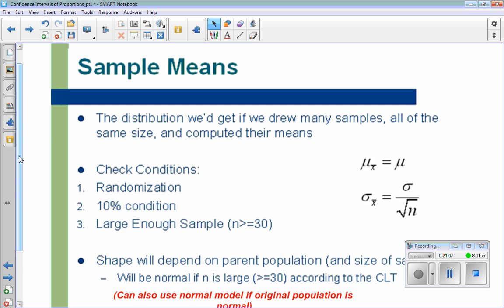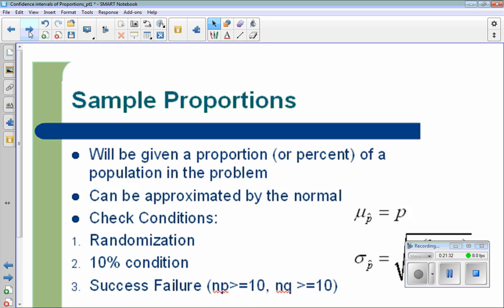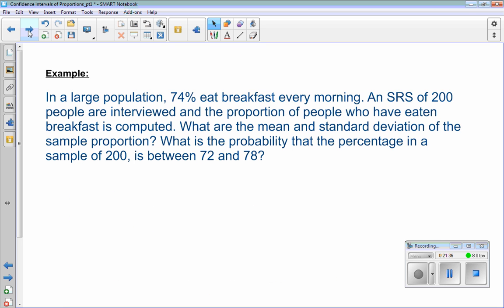All right. Thank you. But in the very top right of your formula sheet, you'll see something called a confidence interval, and it has a critical value, plus or minus. Do you see what I'm talking about there? Yes. Okay. So that's a very generic confidence interval formula. And we're going to have to put values and numbers and thoughts to each of those pieces. And we'll do that in a minute. But we already know the formulas for sample means and sample proportions because we just talked about that. Okay?